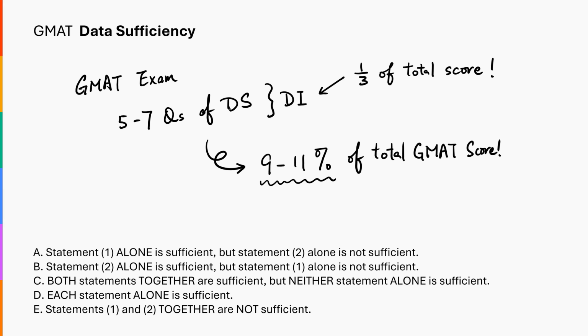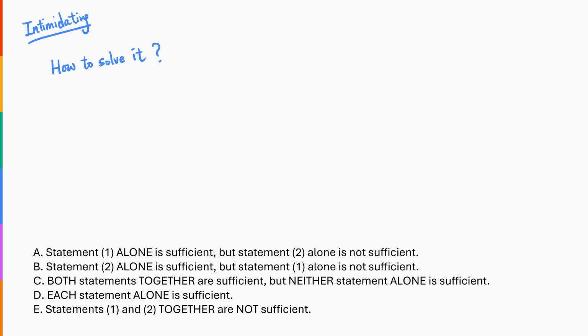These are the choices in every data sufficiency question. They look very intimidating because they are. But the frustration doesn't come from math, it comes from the logic. So what can we do about it? There are a few common ways, but I still find them not very satisfactory. One of them is called the Elimination Grid, which is usually expressed as ADBCE.